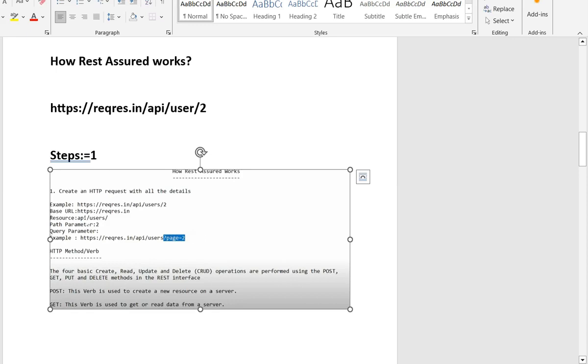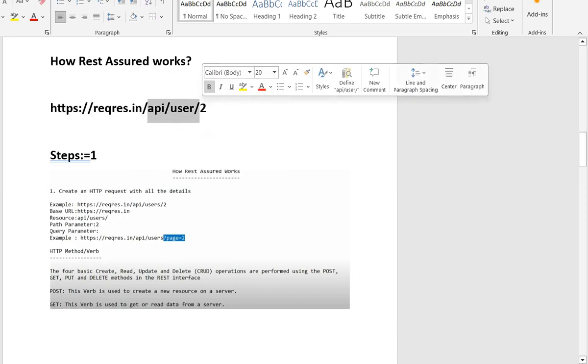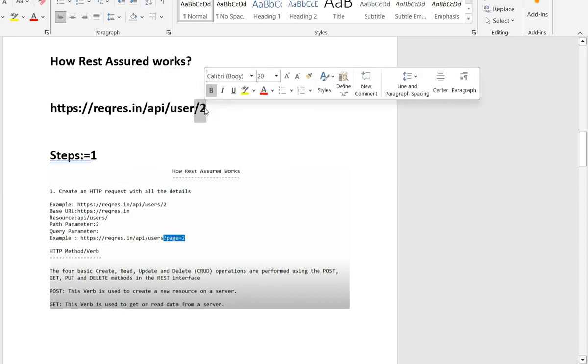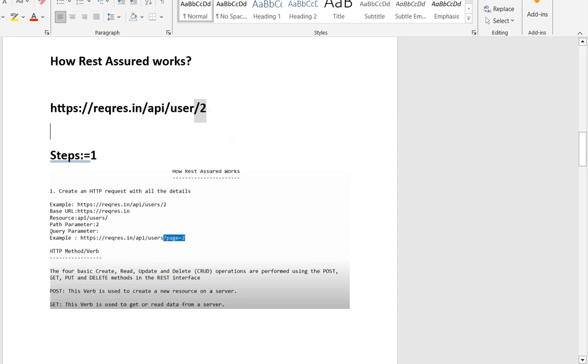As we see, base URL is the protocol plus domain name. This is our resources. This is our path parameter. Path parameter is particular, so it fetches the particular resource.